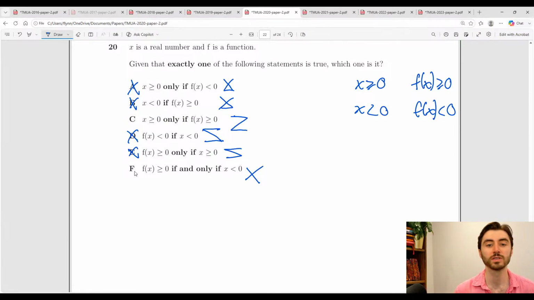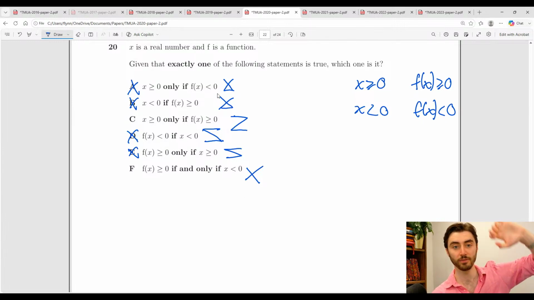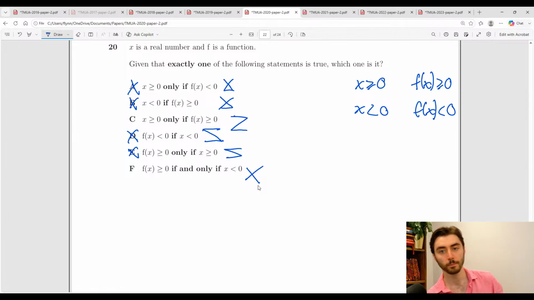The reason why the answer is not F is because you can superimpose F onto A and B and it would still work. So in other words, if this was the truth, how do I explain this? If you imposed F on A and B, you would not introduce any forbidden pathway. Obviously, if you imposed it on C, D, or E, you would introduce a forbidden pathway. But introducing it on A and B would not introduce anything new. And so if F was true, that's my clear way of seeing that A and B could also be true. And so the answer is not F.